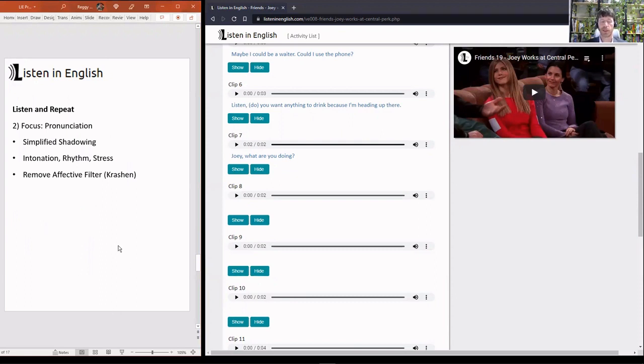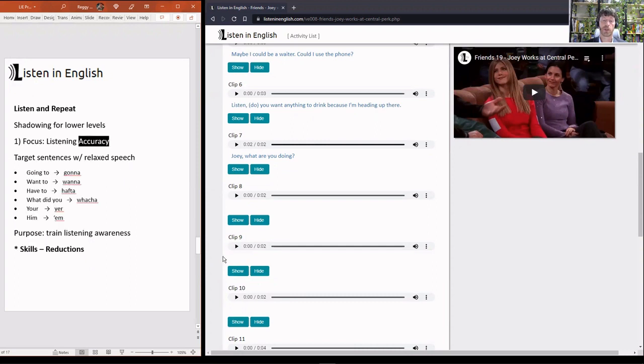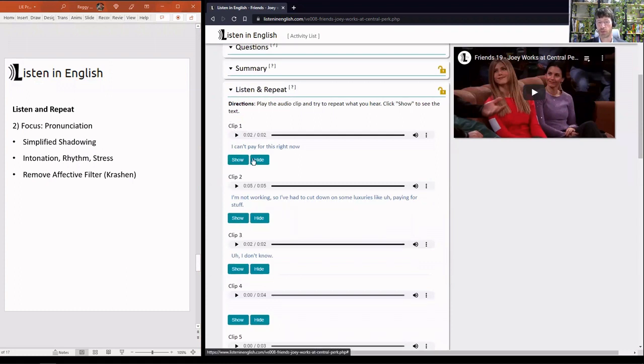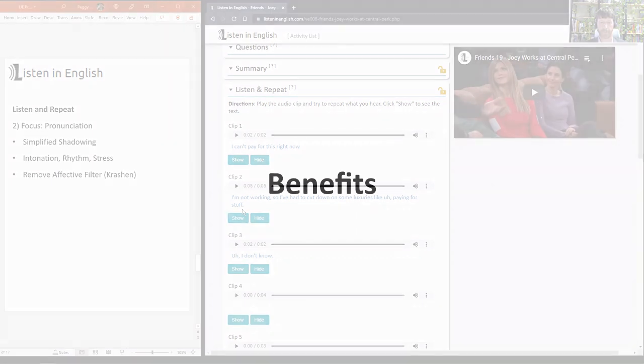The other way to use this activity, again, is just pronunciation practice. So same idea. Usually when I do this, I just show students the sentence and have them listen. And then have them try to copy the pronunciation, but also try to focus on the intonation, the rhythm, the stress, and copy exactly what they hear. And often I encourage students to overact when they're doing these types of activities so that they really get the intonation, rhythm, and stress and break through their own affective filters and inhibitions when they're speaking English.